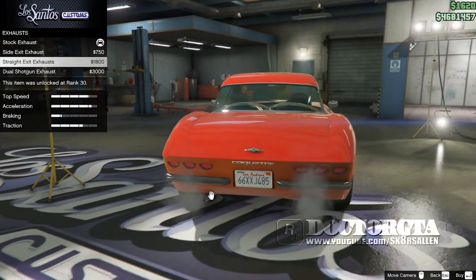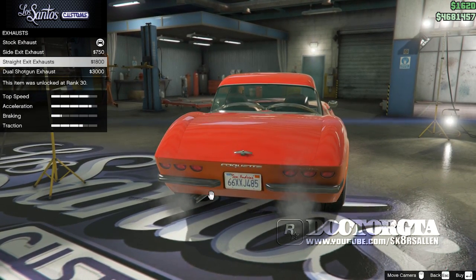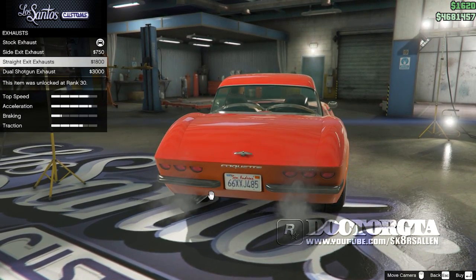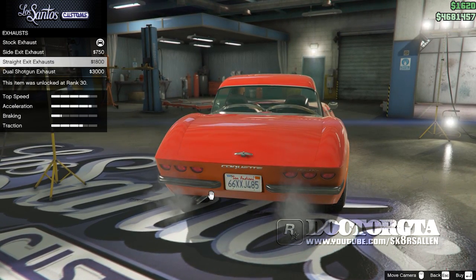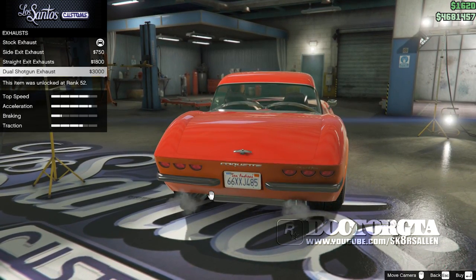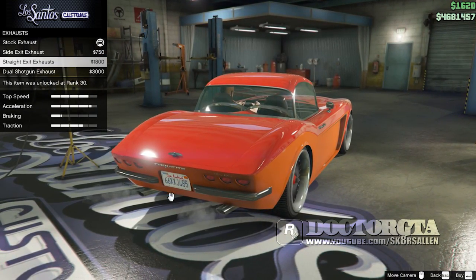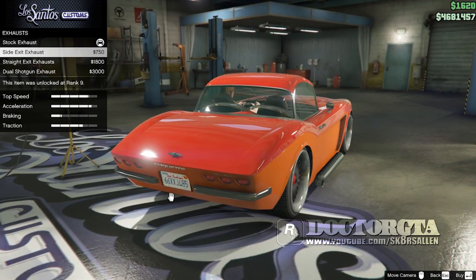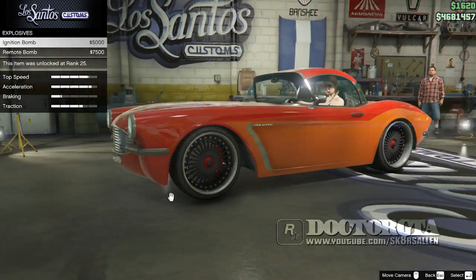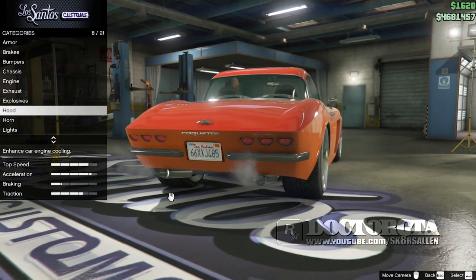Then they also have these dual shotguns, which I was going to use in the straight exhaust. I didn't really like any of that. I just went back with the stock exhaust to keep it legit to the original. Sadly, they don't have the exhaust to protrude through the bumper like you would see, but they really don't have those. So that would be cool to have, but they didn't. But whatever, I kept the stock exhaust, and I went on to do the other upgrades, which I ended up doing a lot of looking at.